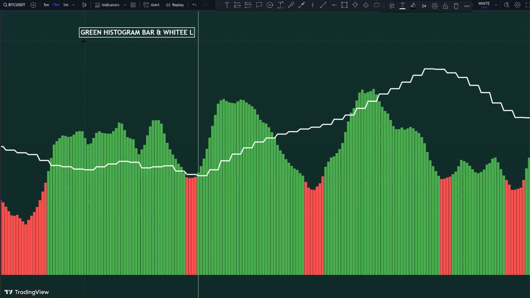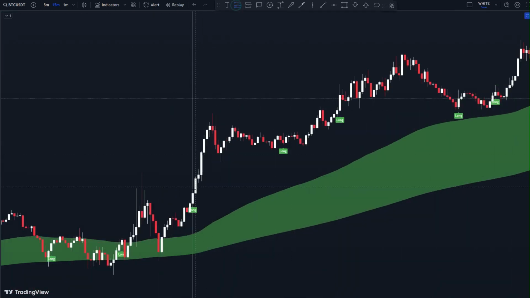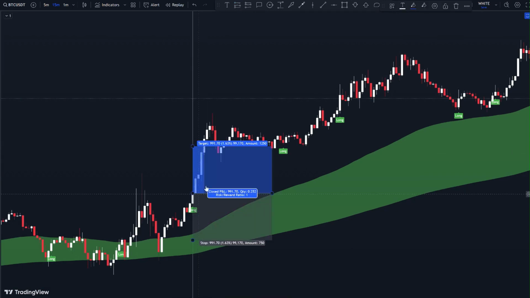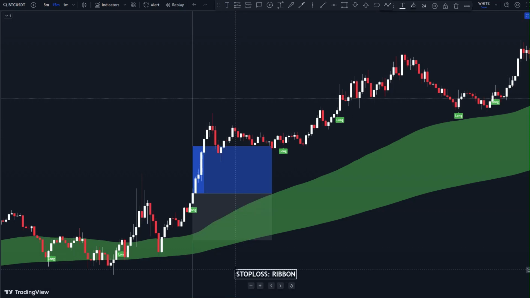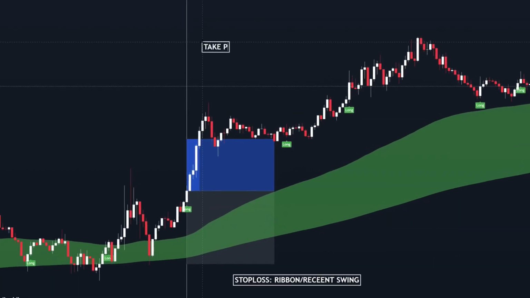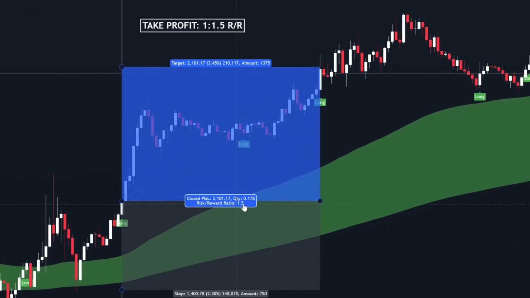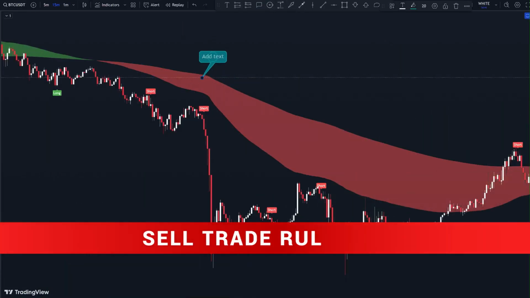So if the ADX histogram's corresponding bar is green and the line is white, that's a positive sign that supports the long signal we've identified on the chart. Now, with both indicators showing promising signs, it's time to take action. You can open a buy position at the closing price of the signal candle. To manage your risk, set the stop loss slightly below the recent market swing low or just a bit below the ribbon. By doing this, you'll protect yourself in case things don't go as planned. When setting your target, use a risk-to-reward ratio of 1 to 1.5 to find a good balance between risk and potential profit.